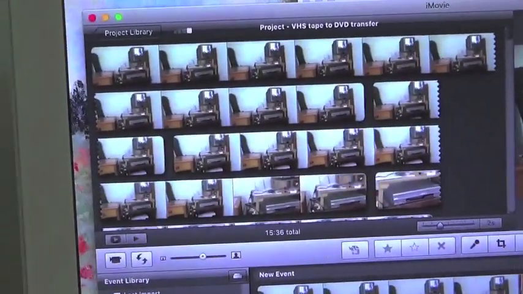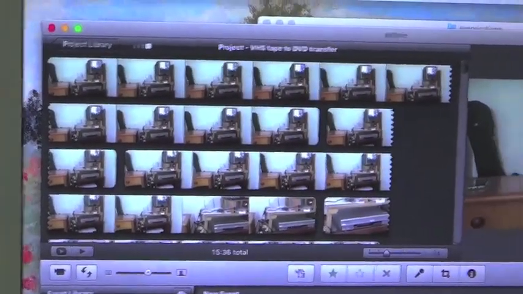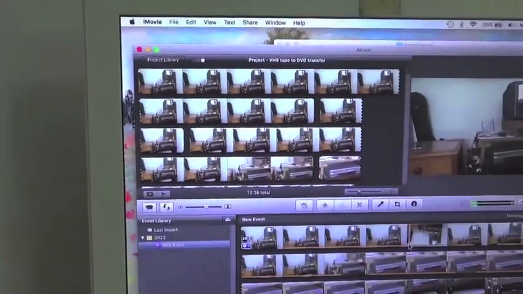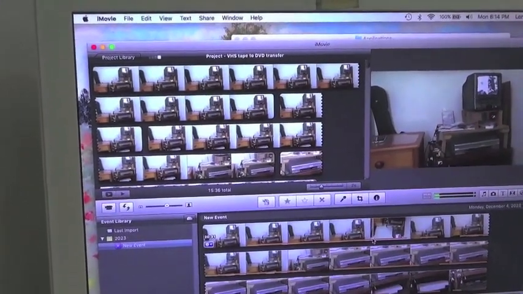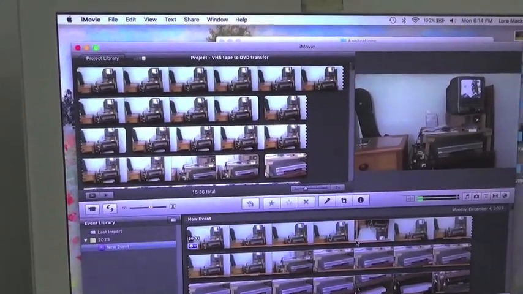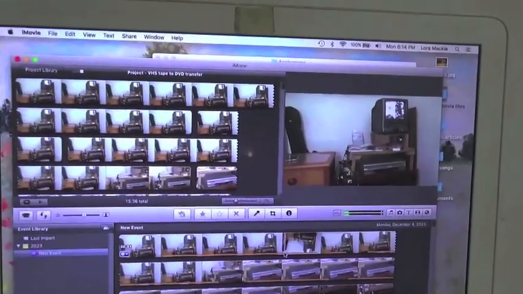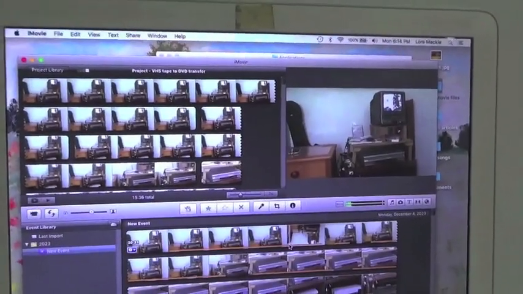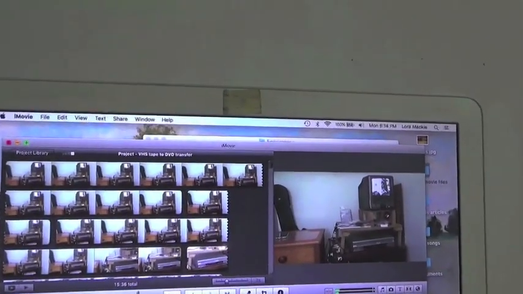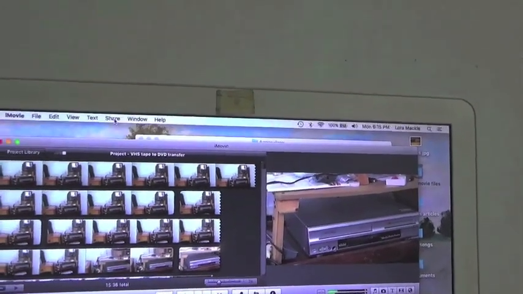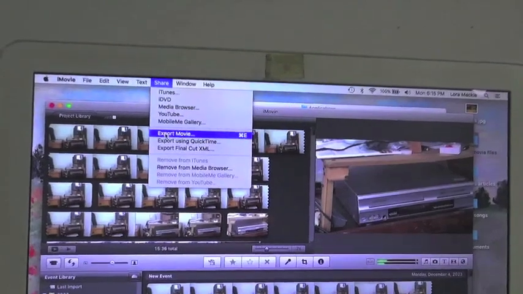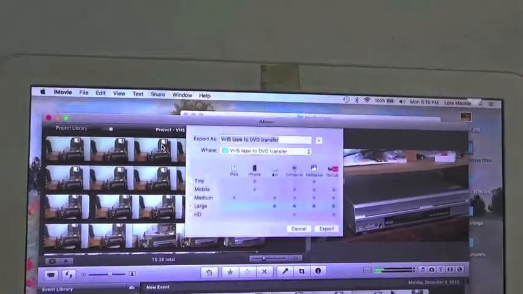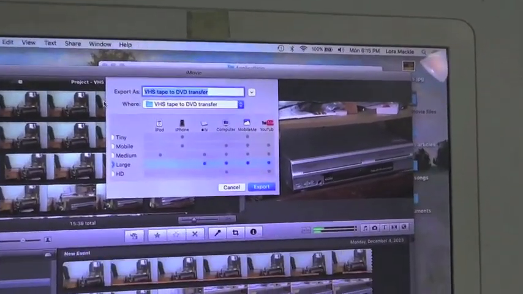And then I go through from the beginning and I start playing it back, which appears on this window. And then I cut out the pauses in my narration and eliminate parts of the video that are not useful. Once it's all done, I review it and it looks good. The next step is to share the video, which then, when I click Export Movie, it tells me where it wants to send it.